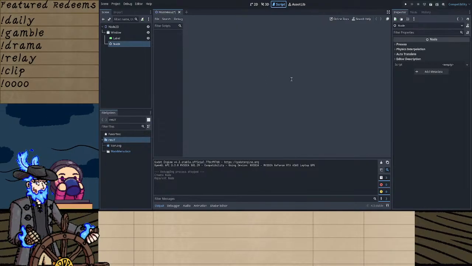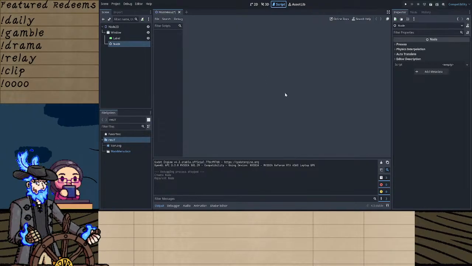Okay, let's try this. Built-in script, path name, random name picker, CPP test. Sure.